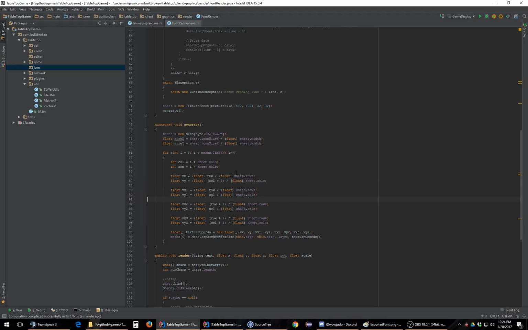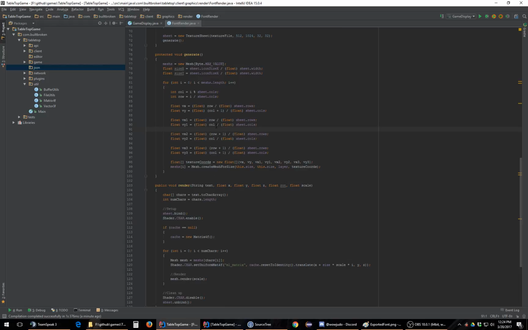So the trick is, how do we know which one of these is incorrect? We've got a system that reads in texture sheets. It just reads in from the start to the end. And then we've got a system down here that reads in an array where each of these characters has a position that's supposed to correlate to this. Now, is this information wrong or is this information wrong? Do I need to convert this or do I need to readjust this? That's a really big question and it's hard to answer.